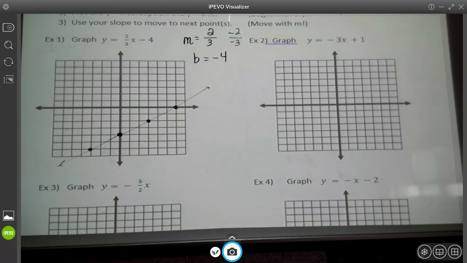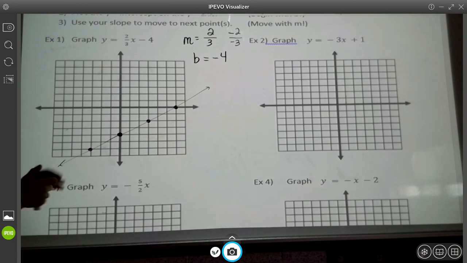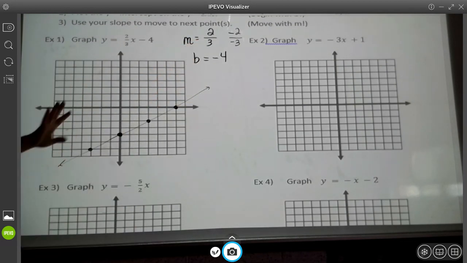All right, guys, everybody remember doing this? Like I said, normally it's something you guys remember. Everybody okay at home? All right. So I just want to remind you, the slope was positive, and look how the graph went. It went up to the right. That's what a positive sloping line should do. If yours went left, you know you did something wrong.